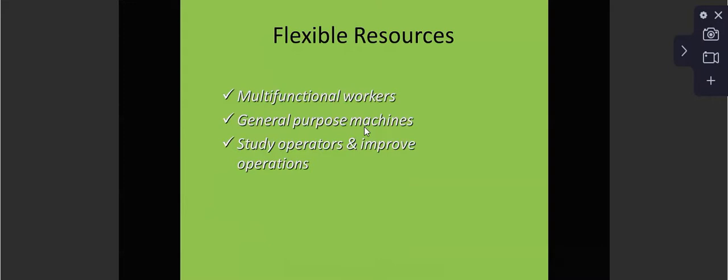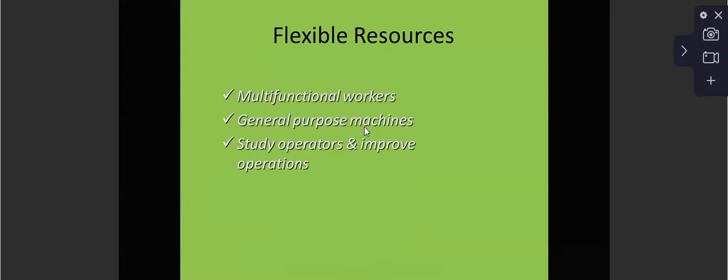They have multiple skills and large knowledge about the number of activities and tasks to be done. Workers that have multifunctional skills and knowledge can be put at any other workstation to do the task given.